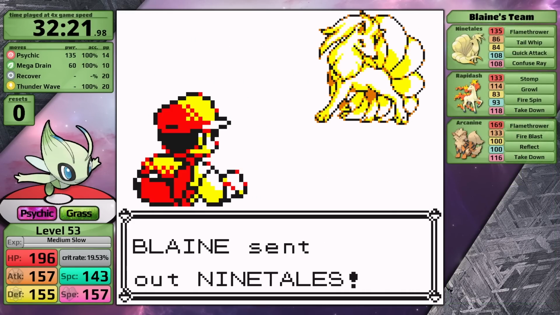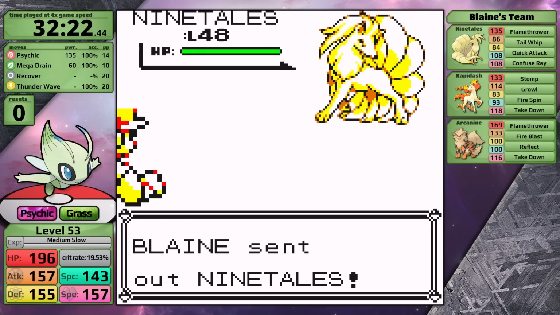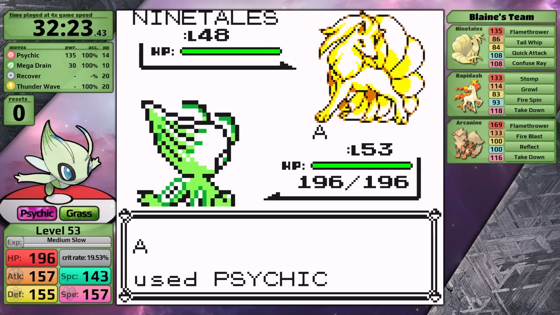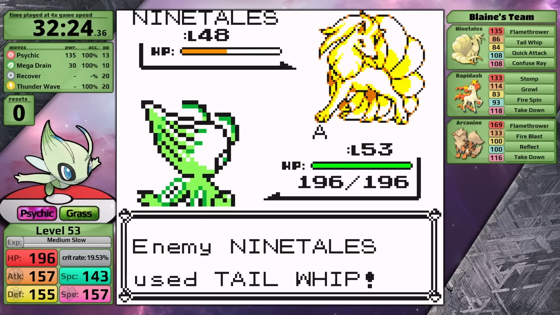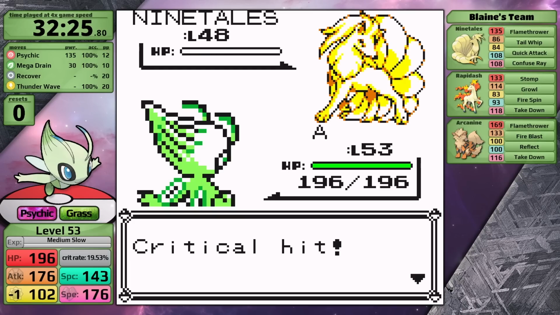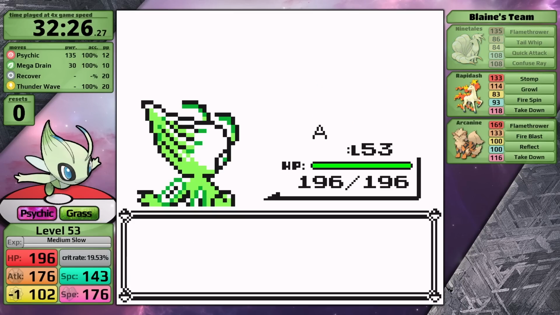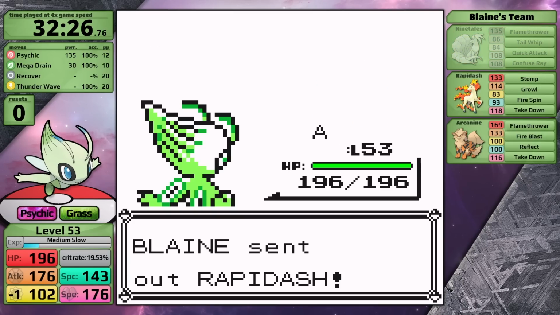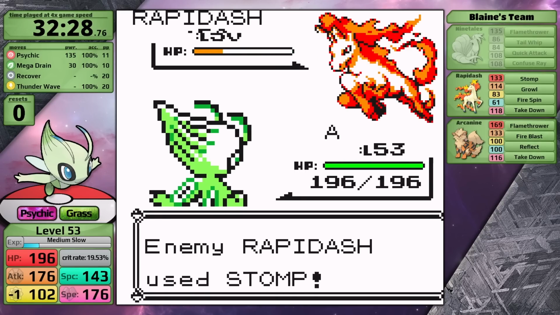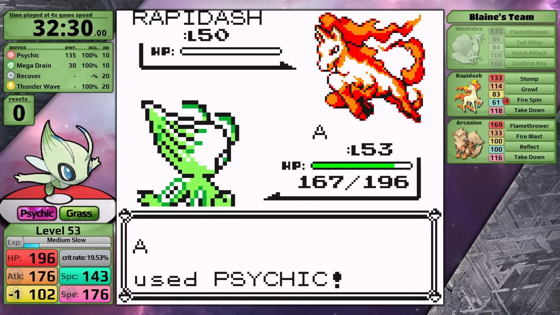While it is nice to be a higher level in this fight, it doesn't make it free. I'm going to 2-hit both the Ninetales and the Rapidash, unless Celebi gets a critical hit, which is actually fairly likely because it has a 19.53% chance. However, what I'm assuming in this fight is that each of Blaine's Pokemon is going to hit Celebi at least once, so let's examine his damage ranges. First, if the Ninetales gets a critical hit with Flamethrower, it cannot one-hit Celebi at this level. After that, the Rapidash doesn't really have any good moves against me. Take Down actually does the most damage, so I am just going to knock it out.